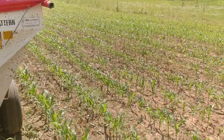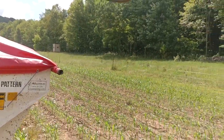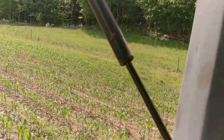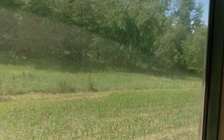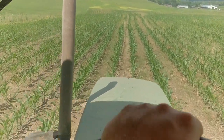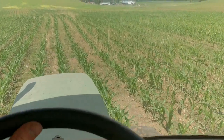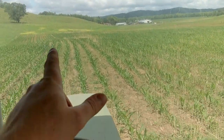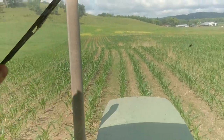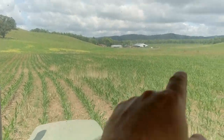Here's the corn. It's getting there. It really sucks that the new seeding didn't come on this field, but oh well — as long as the corn does good, that'll make me happy. Once we get to the end here, I'm going to adjust the fertilizer spreader to spread half the rate it's spreading right now, and then go over this grass and then the new seeding. If there's anything left, I'm going to empty it out on that triangle.